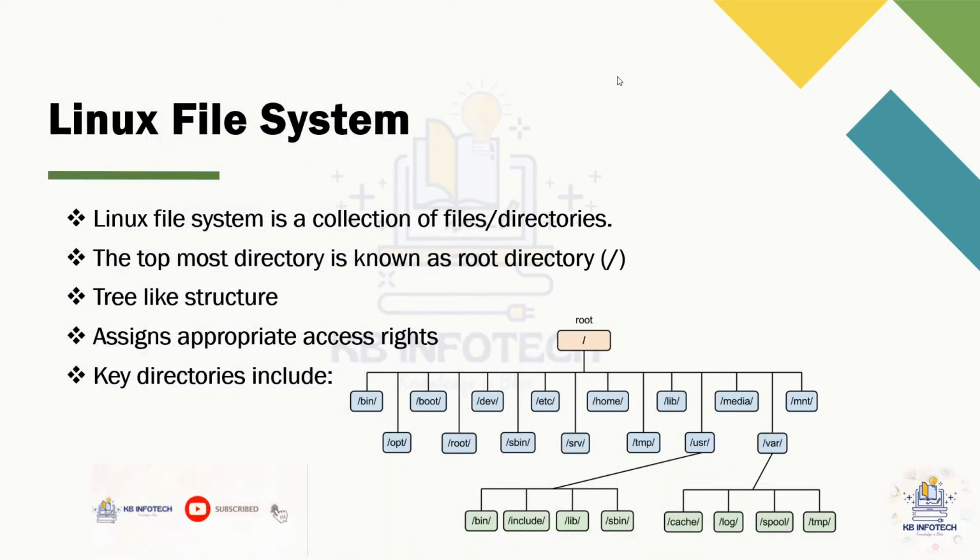Now we'll see how the files and directories are managed in Linux. The Linux file system is a hierarchical system where all files and directories are organized under a root directory, which is represented as /. It is a fundamental component of the Linux operating system, managing the storage and organization of your data. The file system is structured as a tree starting with the root directory. The hierarchical structure provides a clear and organized way to manage files and directories. Just for information, file names in Linux are case sensitive, so be careful while naming a file or a directory.